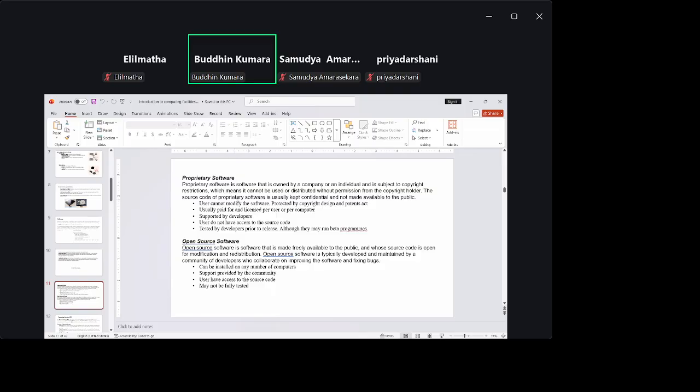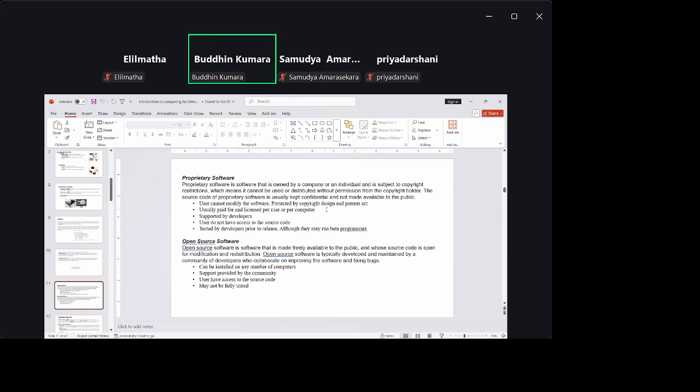The source code of proprietary software is usually kept confidential and not made available to the public. Most of the proprietary software, actually 100%, do not give their source code, because I told you software is coding. It's confidential. That means they hide that code in their application.